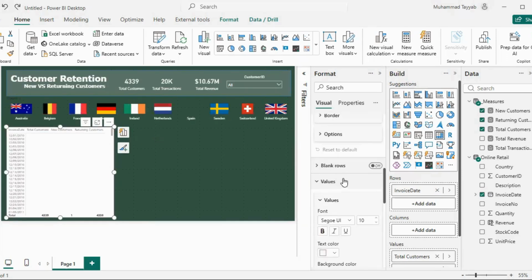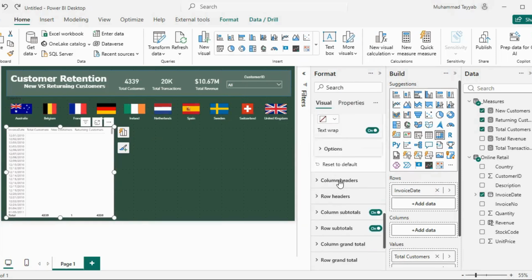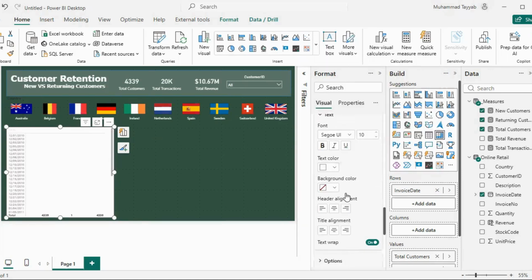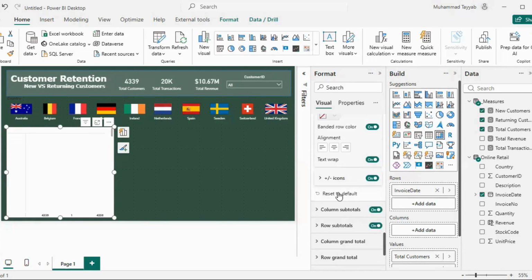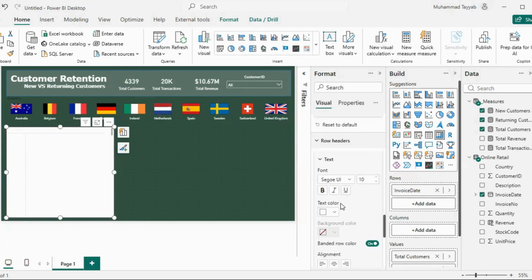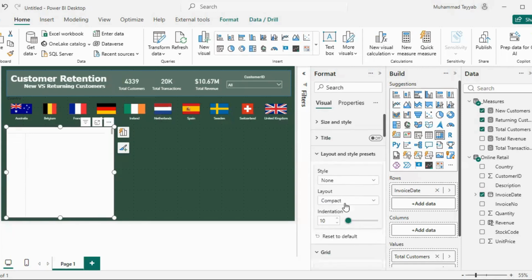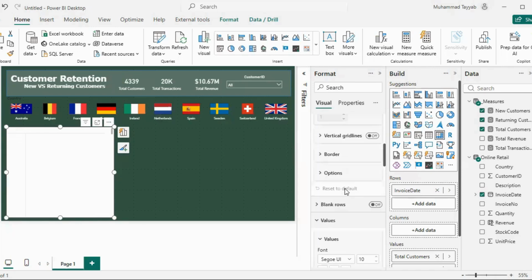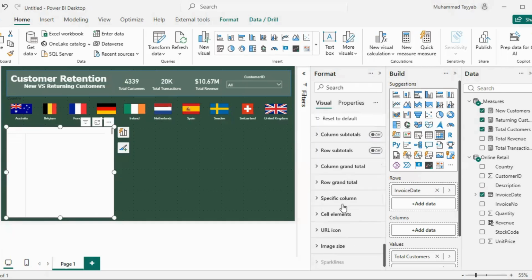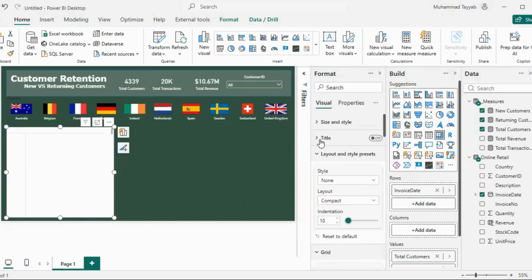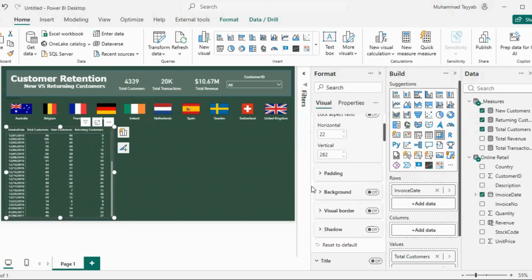Okay, so yes, these are all white, and for the column headers we can also change them to white, and for the row headers we can also change them to white text as well. And we can turn these off, we don't need them. It would even not show the correct value. Okay, so now it's still white. So for this, what we would do is, let me check where we should go for the size. Yes, here it is. We need to turn that off. So now we are good to go over here.